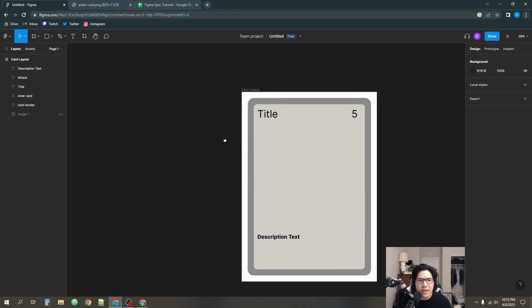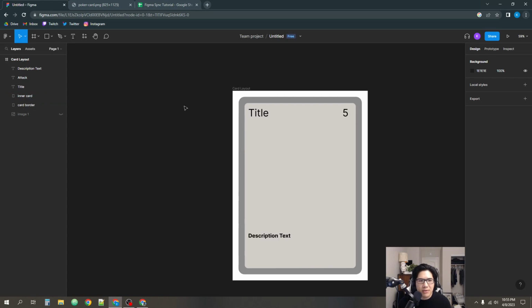So from here we have a basic card layout with some information. Maybe we can get an image later and put it in the middle. But for now, this is just some basics that your card might need. So now we can try to go to the Google Sync part of this and see if we can sync it up and get it to display some different information.